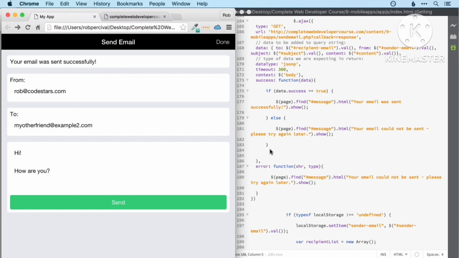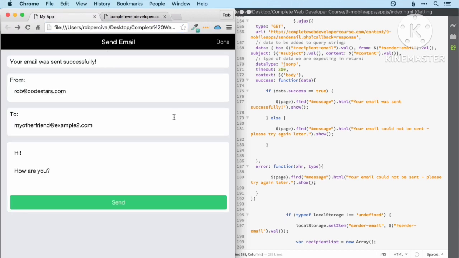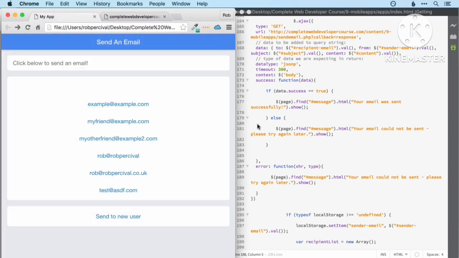Fantastic. So that's actually as far as I'm going to go with this app. Well done for following all the way through. I hope you did manage to do a fair bit of it yourself. What you've created here could be the basis of almost any HTML-based app. Because what we've built is a nice looking and fluid front end based in HTML, and we've built a PHP backend as well, which for a more complex app could connect to a database and contain user login details or anything you like. So even though the usage here is pretty simple, the structure that we've used is extremely powerful. And I hope you're having ideas of apps that you could make in this way.